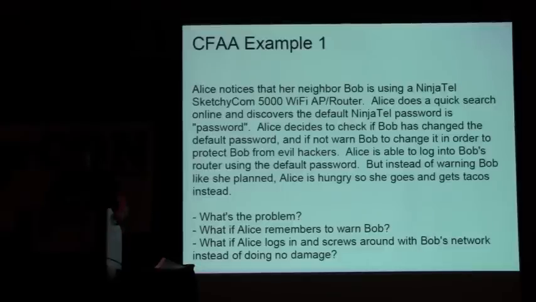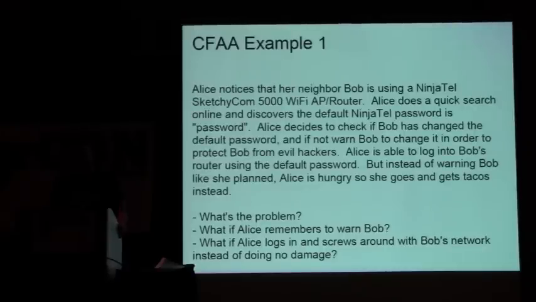So she does, and she tests and finds that Bob has, in fact, the default password. She's able to get into the network. But instead of warning Bob, she forgets about it. She goes and gets lunch instead, never tells Bob anything, and the default password's left. Is this a problem? Yes. It is a problem.